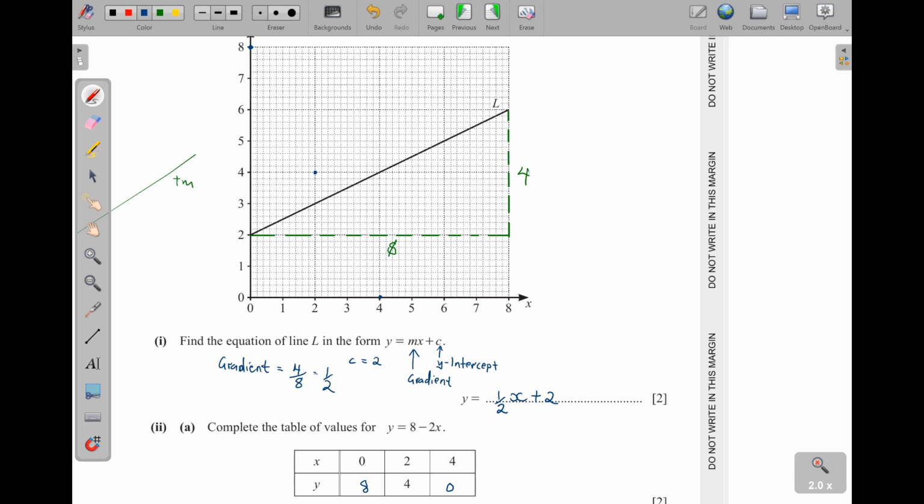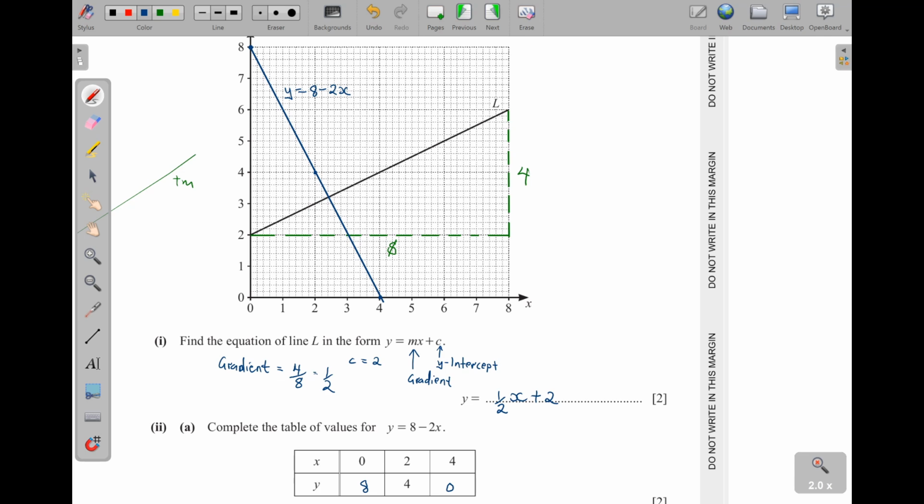Then we are now going to draw that line. So the line is going to be from here. It's going to be that there. Then you can even label it and you say this is y, which is equal to 8 minus 2x.